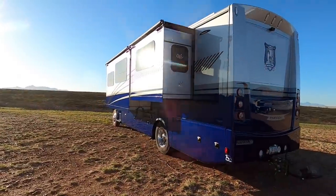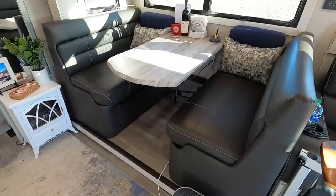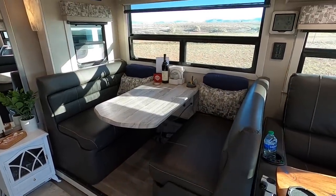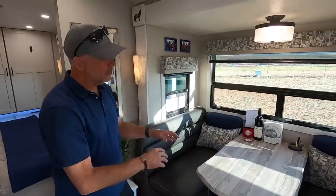I'm noticing you have a whole slide here — how big is that? Probably in the neighborhood of 10 feet, so basically this whole side. And the dinette — does it have storage under there? You just lift these up and there's storage underneath both of them. The table can also be lowered and turned into a bed. So you bought it for two, but how many people does it actually sleep if you had to? Six.